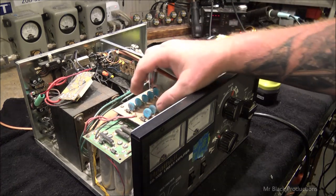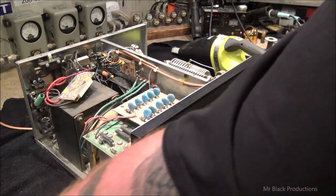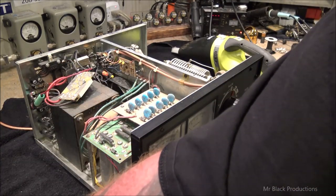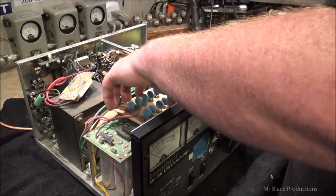I'm going to spend the next 20 minutes cleaning this thing out. But this isn't even the reason it's here. So far I've found two rods, two lock washers, and a screw floating around free inside of this thing.